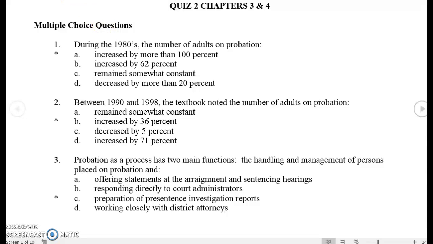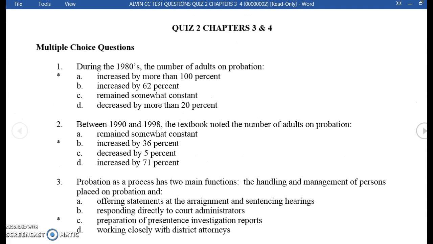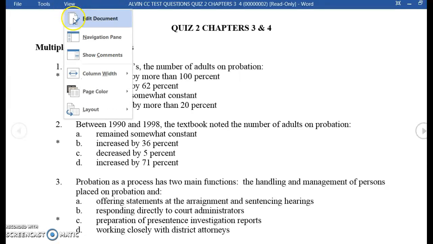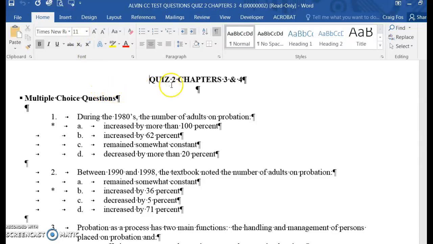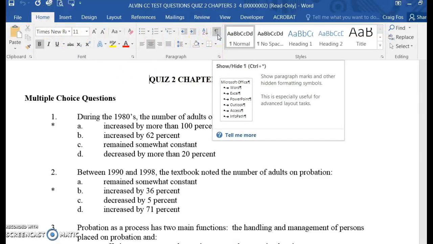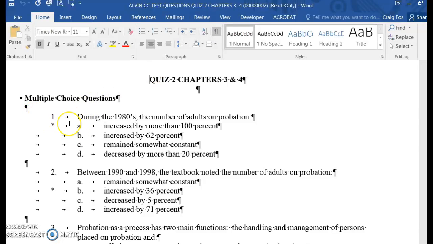But first, I want to view this in a format that is easier to read. Let me raise this up so that I've got the view function in here. I'm going to click on view and go to edit document format. So this is now in a format that I can use. One of the things you're going to want to do from this home page is turn on all the editing features, because this way you can see what needs to be pulled out and what's not there.